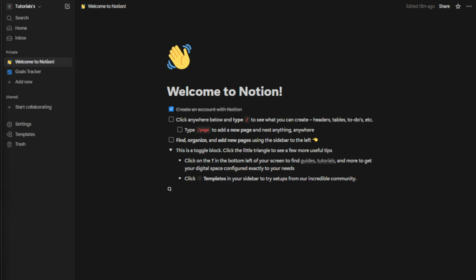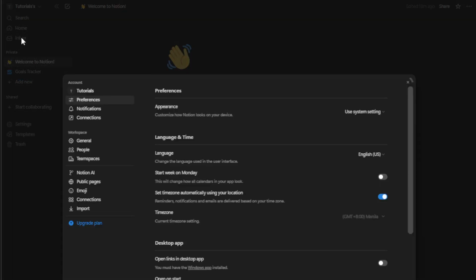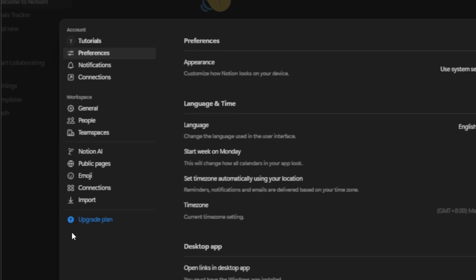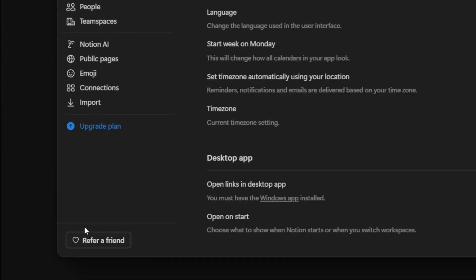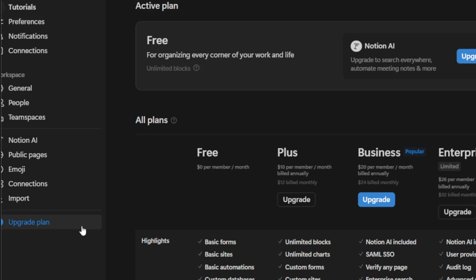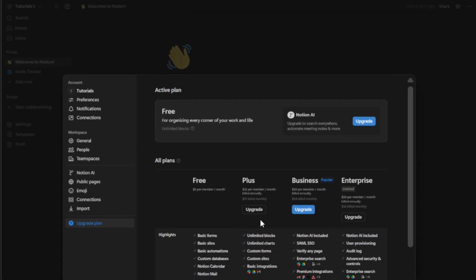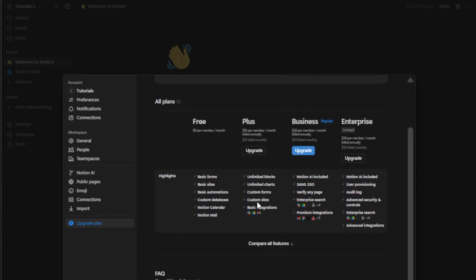First things first, you'll want to open up Notion and head on over to the settings. To do this, find the Settings and Members option on your sidebar. This is your main control center for managing various aspects of your account and workspace. Entering the settings area is a crucial first step, as this is where all subscription and billing information is kept. If you're already familiar with the layout of Notion, this should be pretty straightforward.